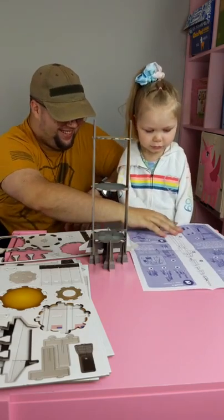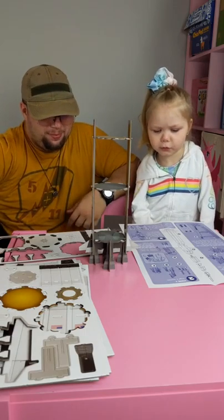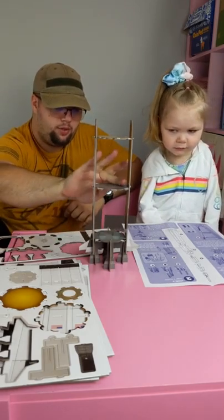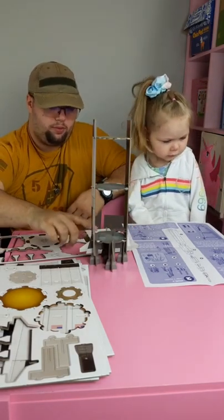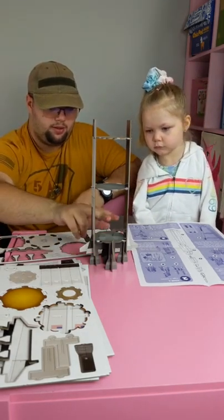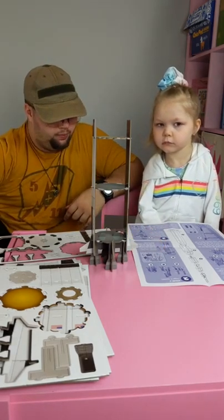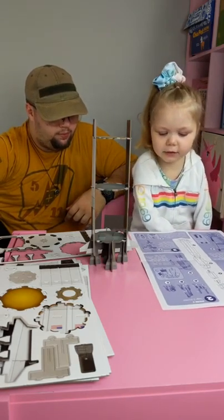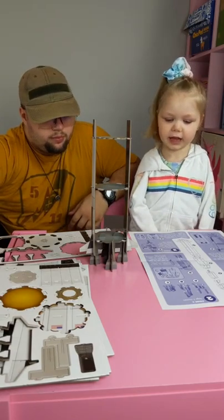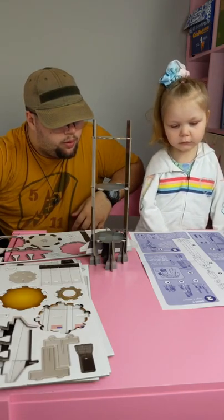Stage two. Why does it say stage two? Not as hard, boosters, as it would seem. Why does it say stage two boosters? Oh, because that is the second stage in the rocket. So stage one, which we just built, once it's after a certain altitude, detaches from the rest of the rocket, and then stage two boosters initiate and propel it further. It says assemble the stage two boosters, side panels, and discs in the same way. Looks like H1, H2, and H3. Okay.